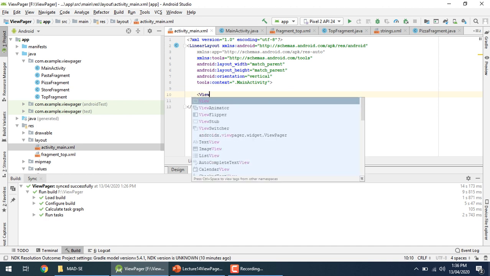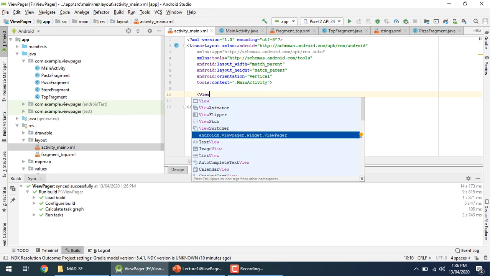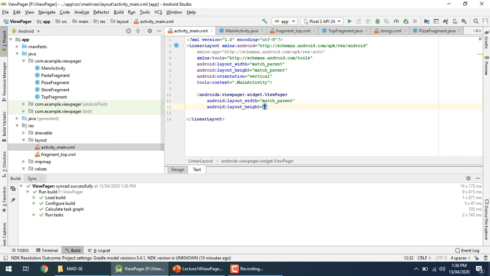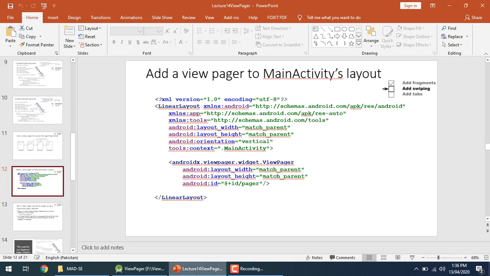Now I will add a view pager. Where is the view pager? This is the view pager. I will set match parent, and then I will provide an ID, the ID of pager over here. So this is the view pager that I added, and it will be working fine.